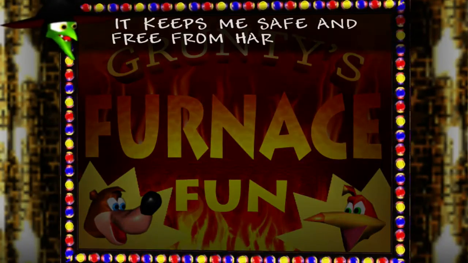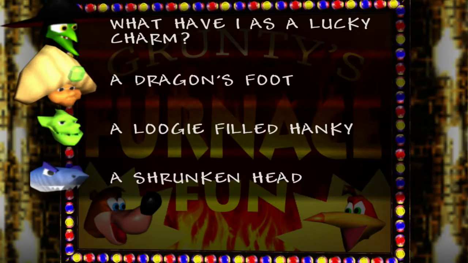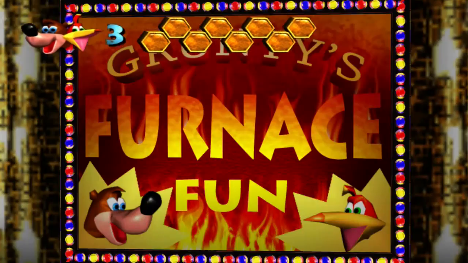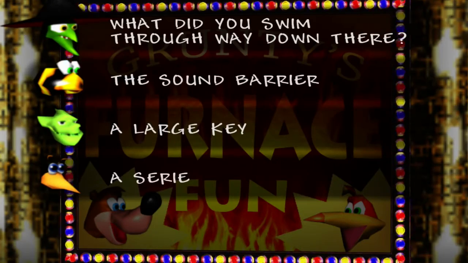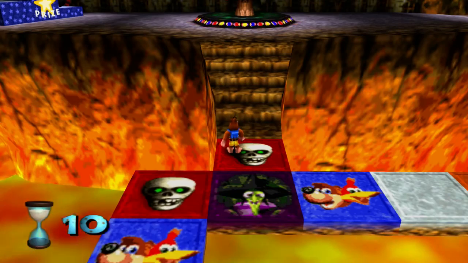Alright, two more questions, hopefully. It keeps me safe and free from harm. What have I as a lucky charm? You have a Loogie-filled hanky. And now we're down to the final question. Can I get this right? This is the last question. Clanker's cavern well needed air. What did you swim through way down there? Wasn't it a key? A large key? Oh!